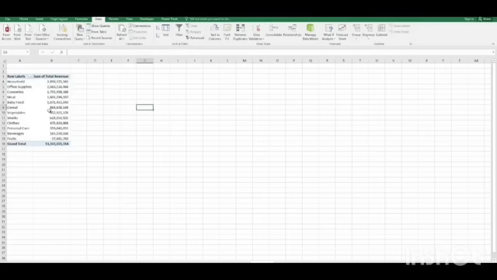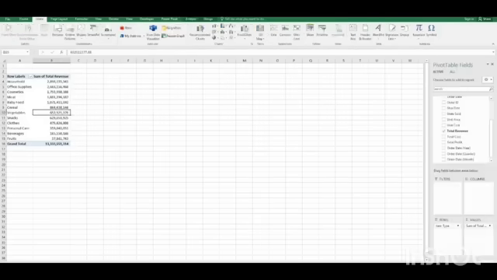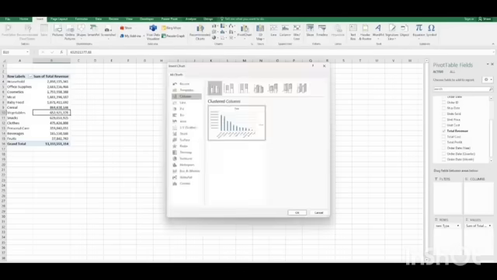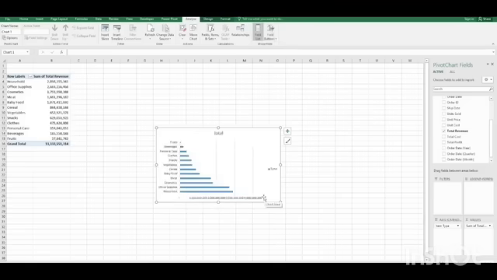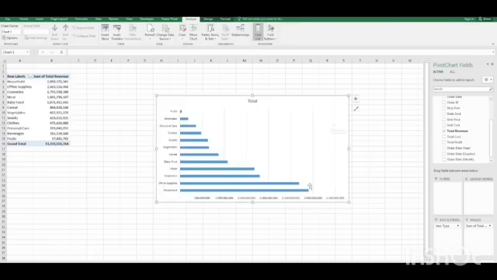Then we'll click on that and go to insert, recommended charts, and we could use a bar chart for this. Okay, a bar chart. All right, let's take away this quickly, and let's take away this. It is obvious. Okay, and then increase that.